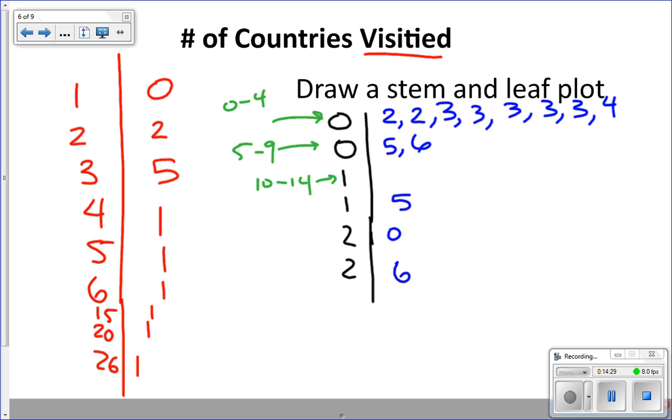Is it symmetric? Now, you can be forgiving on this, but can you forgive it that much? No, because that's totally not symmetric. Is it left skewed or right skewed? It is right skewed because the higher numbers are where the tail is. You always name it based on the tail. The tail is the higher numbers down here, and so it's right skewed. It makes more sense when it's the other way. And it's right skewed. Okay.